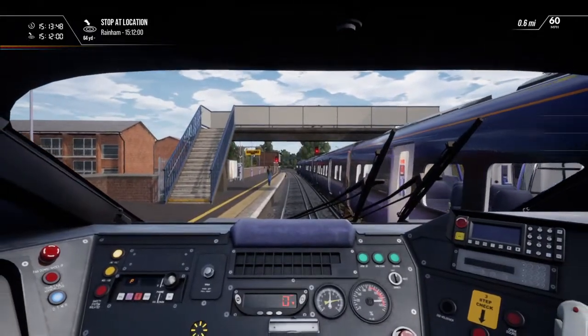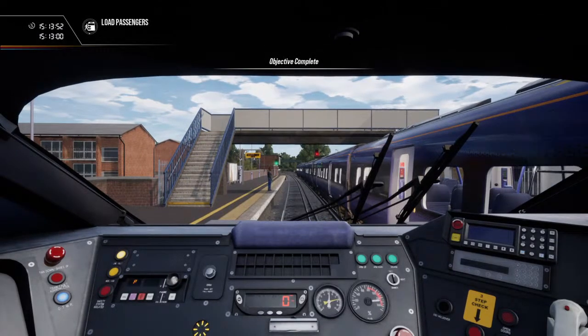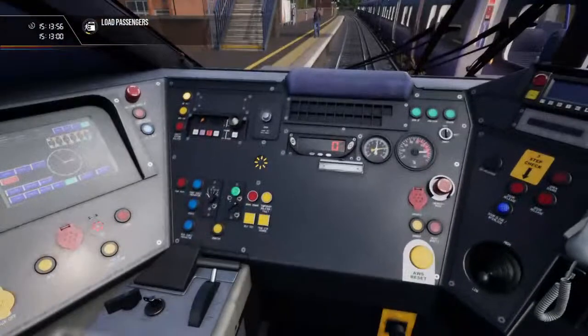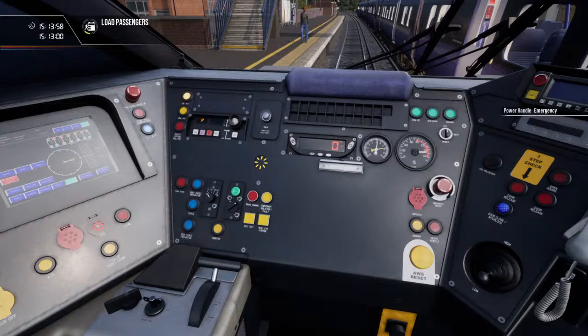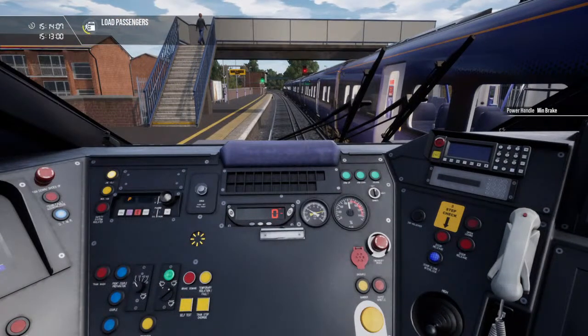Once the emergency brake goes off, let's just unlock the doors. There's nothing you can do to stop the train from stopping. Once the train has stopped, to clear it, just put the brake back into emergency and release it. The alarms will stop, everything will let go, and you see as I release the brake to minimum, the gauges there unwind. That's all you need to do to recover from an emergency stop in a Javelin.